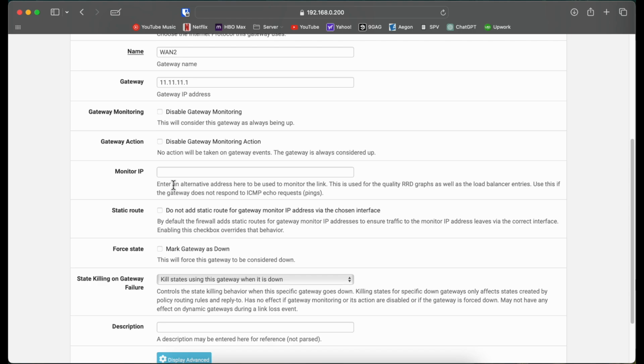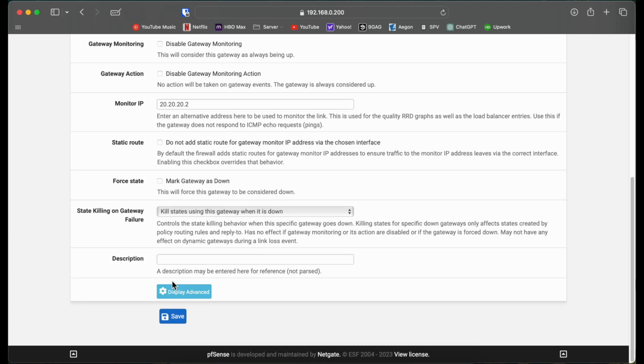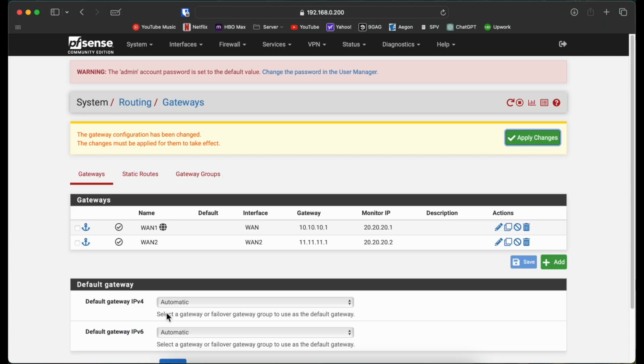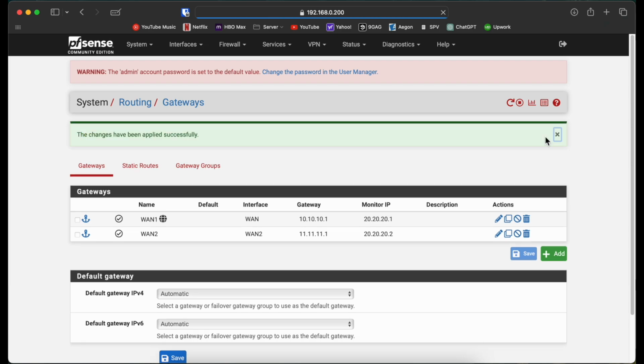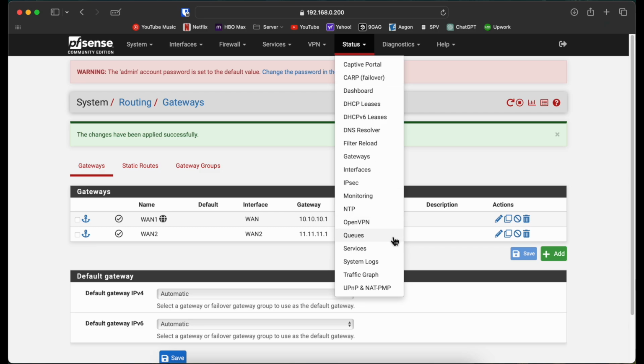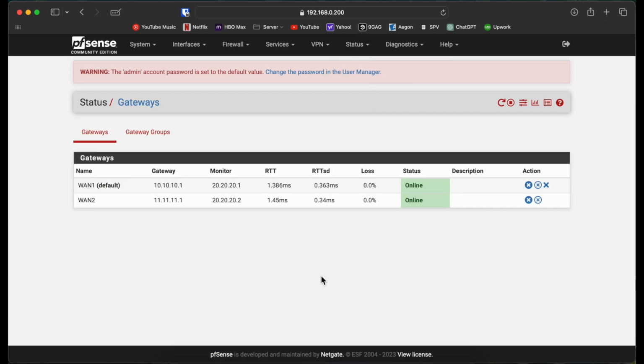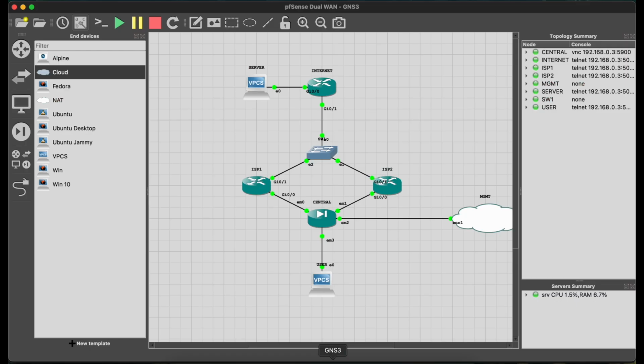And if I go here and choose to monitor the IP which is behind the ISP2, and if I go to status, gateways, I can see that the gateways are considered online.